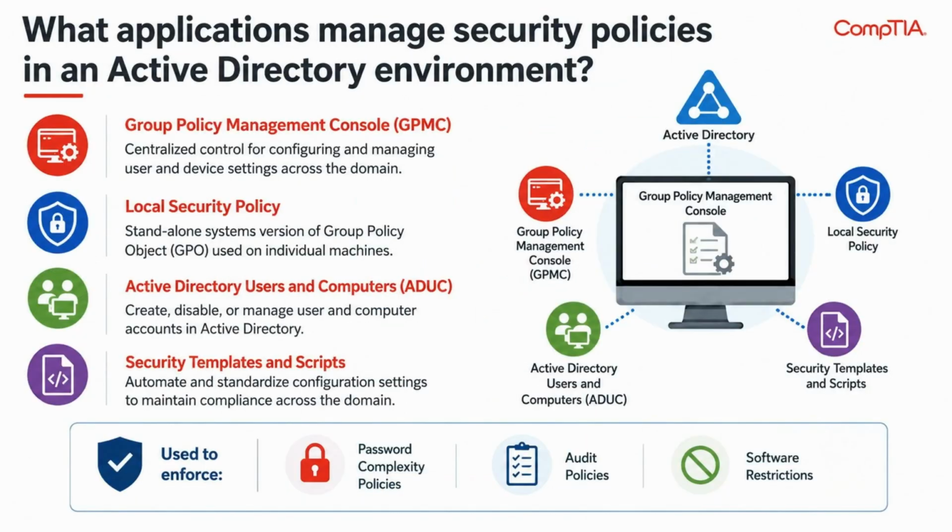The Group Policy Management Console provides centralized control for user and device settings. Local Security Policy is the standalone systems version of a GPO. Active Directory Users and Computers lets you create, disable, or manage accounts. Security templates and scripts automate compliance across the domain, enforcing password complexity, audit policies, and software restrictions.